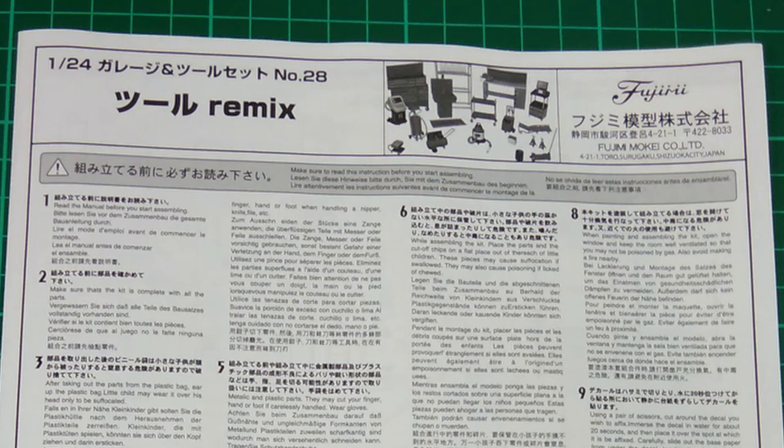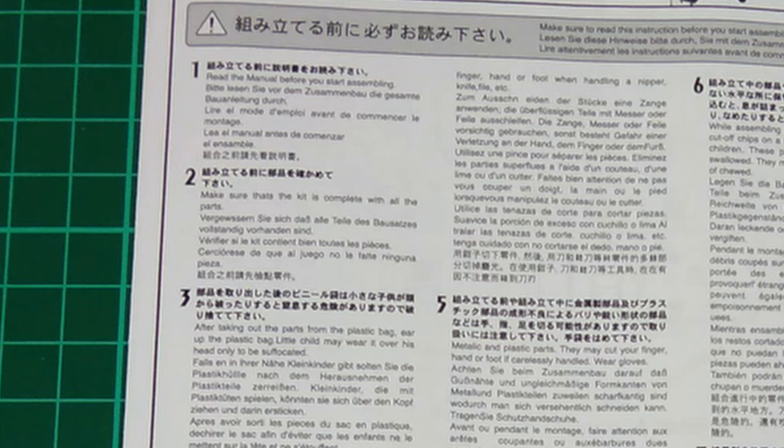Now this has got several languages on it, English being one of them, fortunately. But unfortunately, the English is largely madness as well. So I'm not going to read every part of it. I'm just going to read a few highlights. Number one, read the manual before you start assembling. Now that is exactly what you should do. Number three, after taking the parts from the plastic bag, tear up the plastic bag. Little child may wear it over his head only to be suffocated. See, valuable information.